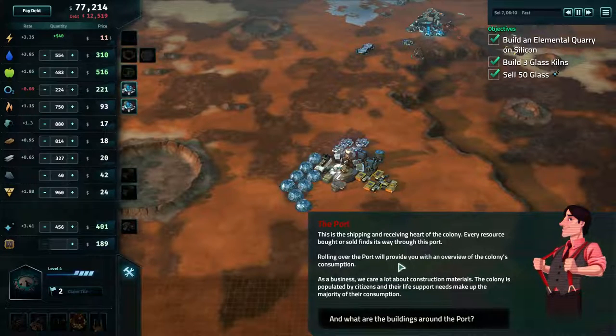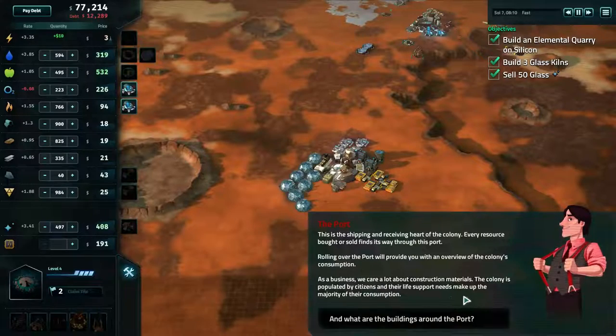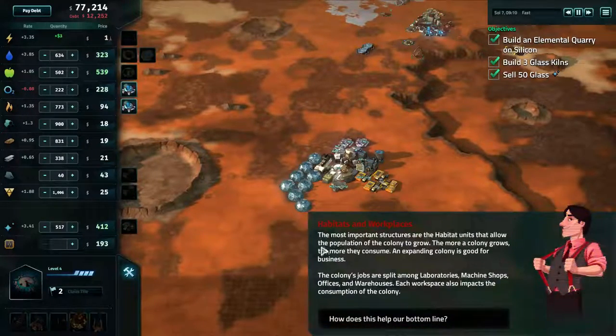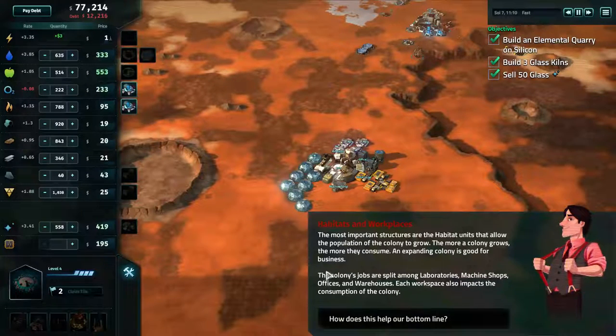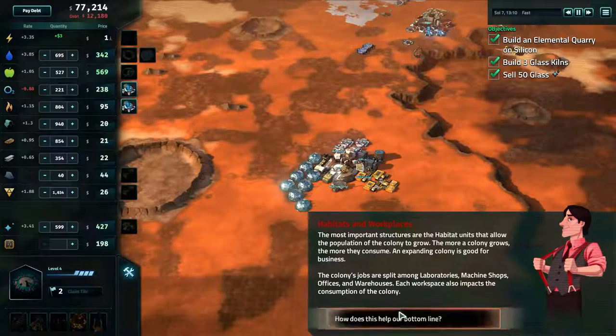Rolling over the port will provide you with an overview of the colony's consumption. As a business, we care a lot about the construction materials. The colony is populated by citizens and their life support needs make up the majority of their consumption. The most important structure are the habitat units that allow the population of the colony to grow. The more colony grows, the more they consume. An expanding colony is good for business. The colony's jobs are split up among laboratories, machine shops, offices, and warehouses. Each workspace also limits the consumption of the colony.